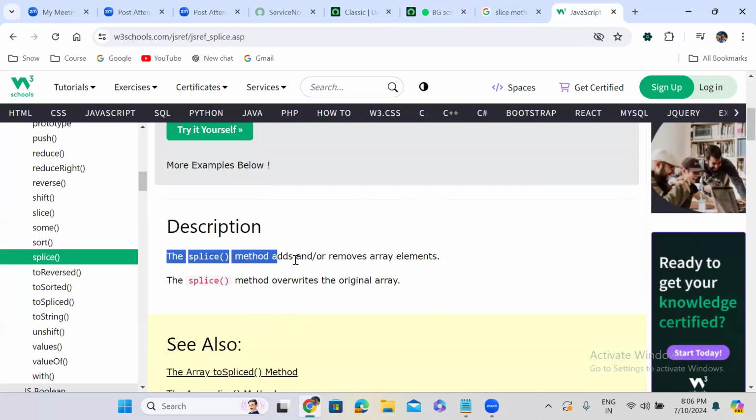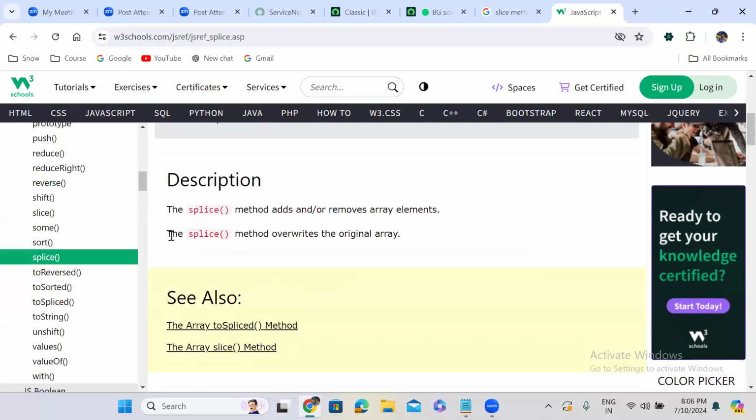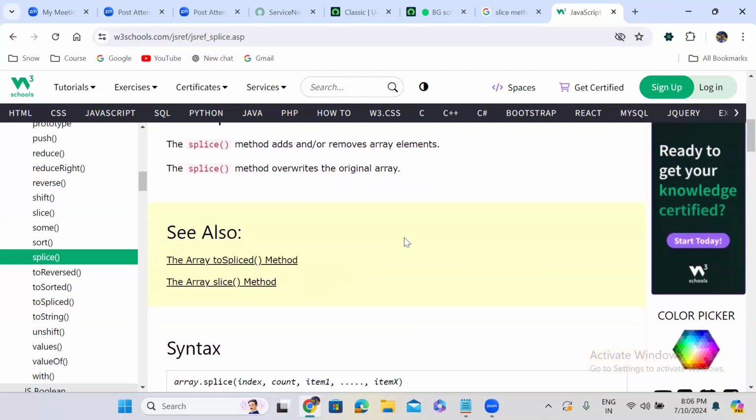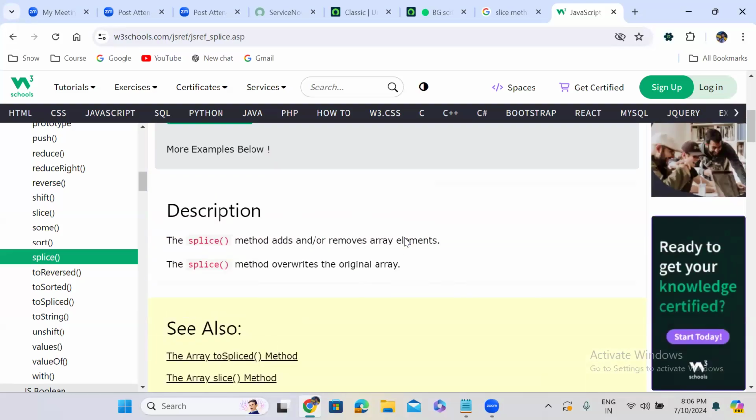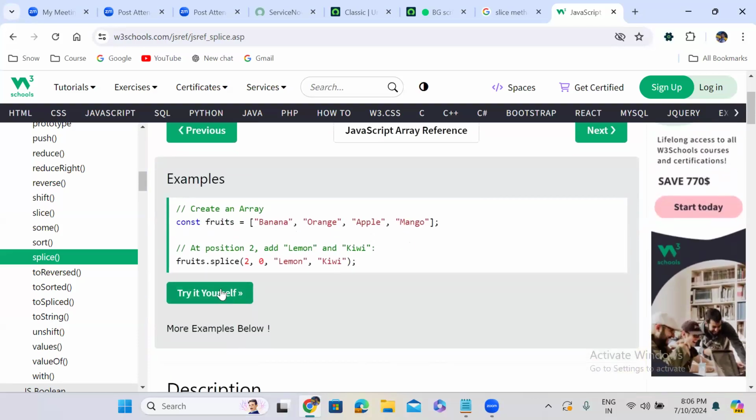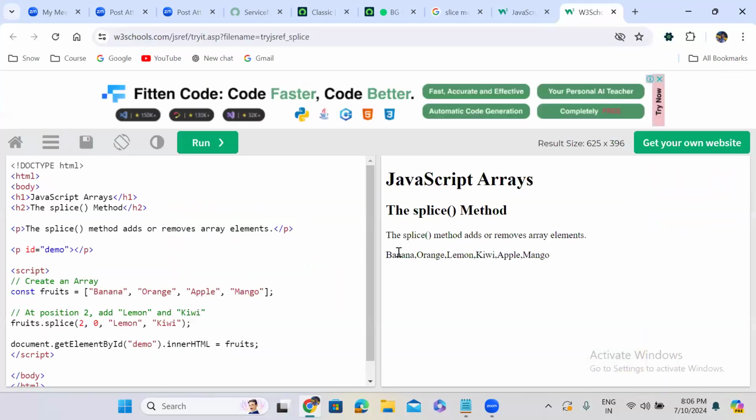Splice method adds or removes array elements. The splice method overwrites the original array. You can see here, let me just click on try it yourself. We have four elements in this array: banana, orange, apple, mango.